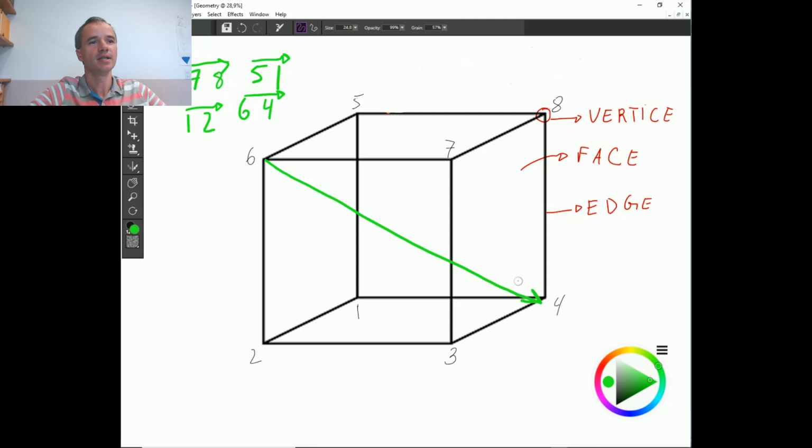Because you see, from 5 to 4 it is the face diagonal, and from 6 to 4 it's going to be the cube diagonal. Where is it going to aim? I would say that it would aim to the right, back and bottom, right? Or that's the best idea that I could bring here.